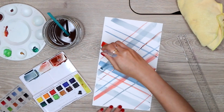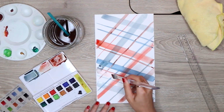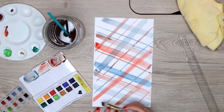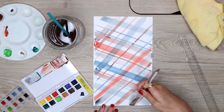But again, you can just play with this and you can go ahead and do another pattern if you're just having fun with it and want to have more options. I just did two and I had enough to use for all my spreads. By the way, these are pretty large pieces of paper as well. I believe they're about 6 by 11.